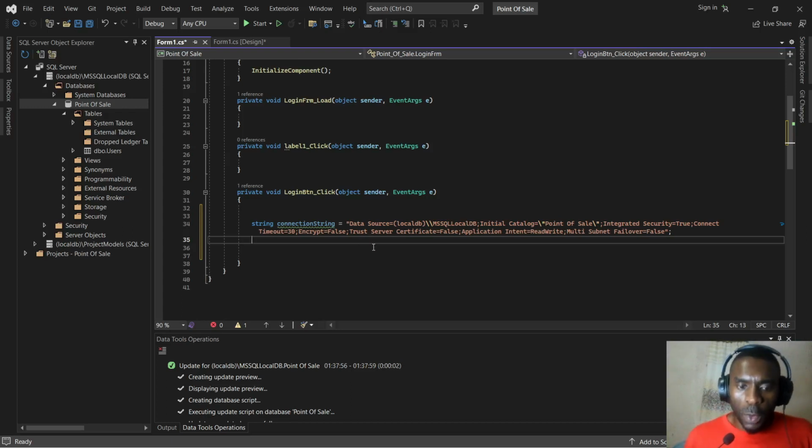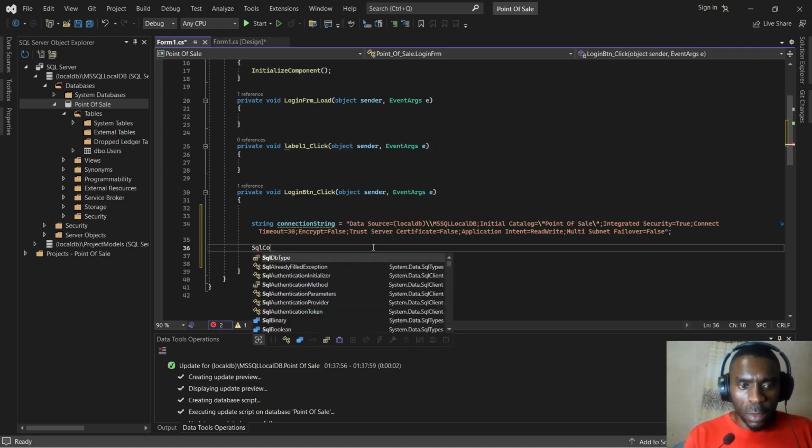So once we have our connection string, we can create a connection object, which is generally used to connect to SQL systems.